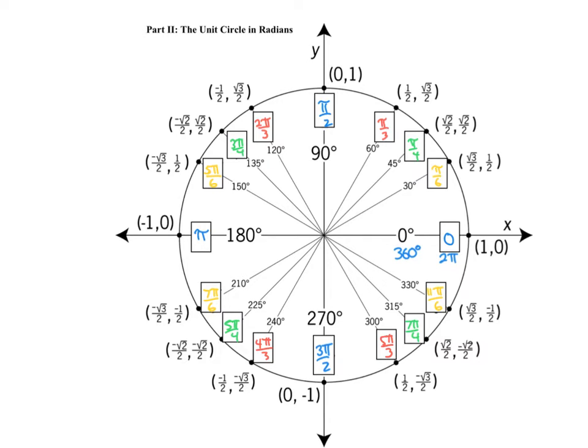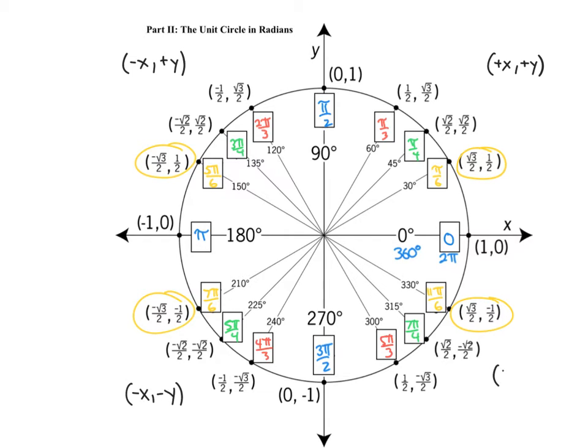A couple things to help you remember it, some patterns. If you look at the coordinates of the points, if we take all of our angles that have a 6 in the denominator and look at the coordinates of the points, notice that they're almost exactly the same, root 3 over 2, comma 1/2, with variations in the signs. So in quadrant 1, both x and y are positive. In quadrant 2, you have a negative x coordinate and a positive y. In quadrant 3, both x and y are negative, and in quadrant 4, x is positive and y is negative. But the coordinates of the points really are the same, just with those variations in the signs.